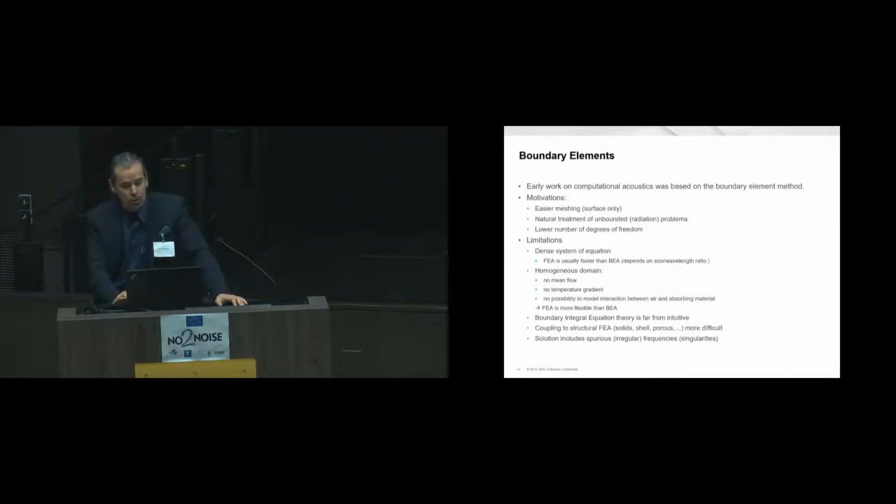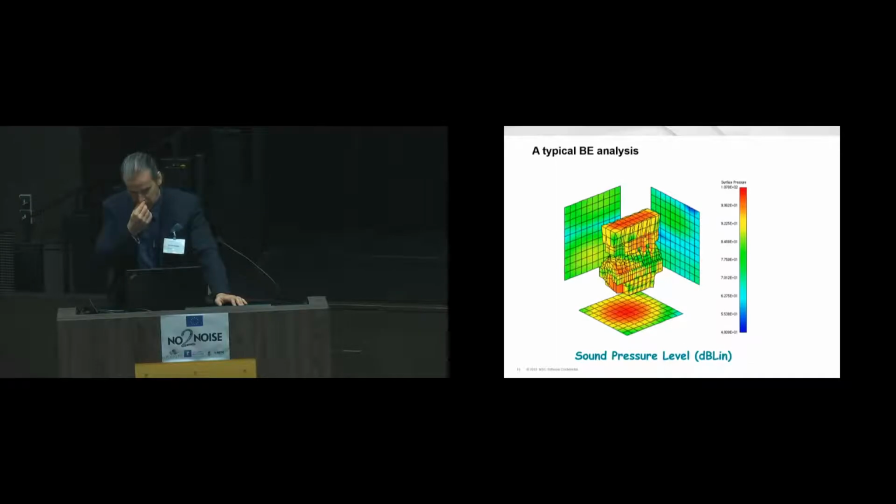Okay, you have some other issues like spurious frequencies and so on, but I will not go into details. Typical boundary elements analysis. You can see it here. You have only to mesh the boundary of the vibrating body, but you also have to create a post-processing mesh, because as you don't have any degrees of freedom outside, if you want to visualize the pressure field, you have to do special post-processing steps there.